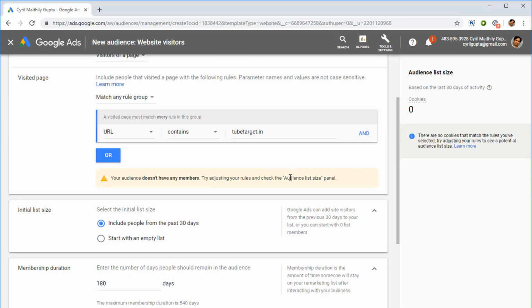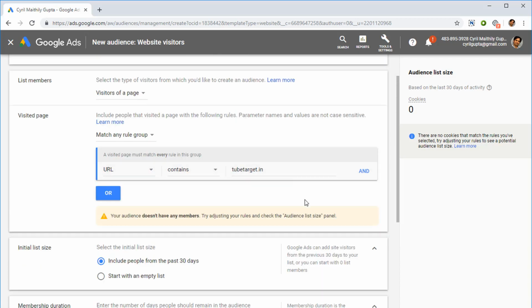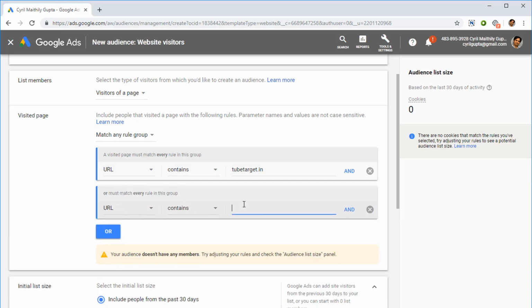Also, you can choose to get visitors from multiple sites. So let's say you were creating a list for people who have engaged with your video marketing software. I have a bunch of video marketing software, and I can just click on or, and say maybe they have been to my TrafficJit site too, or I want all the people who have visited TubeTarget or TrafficJit.